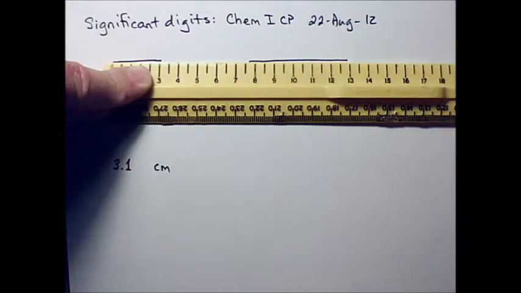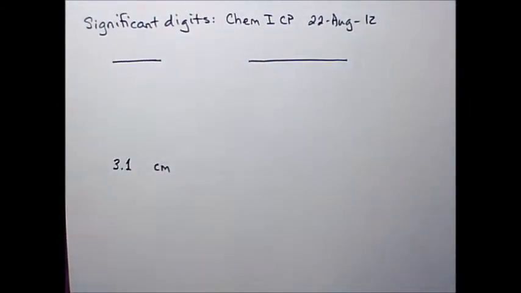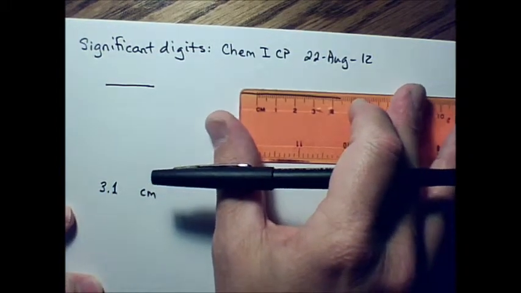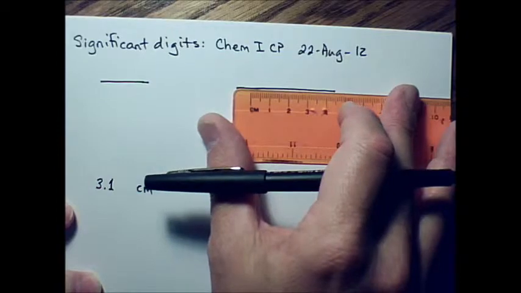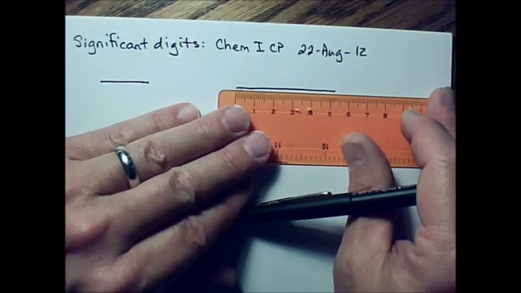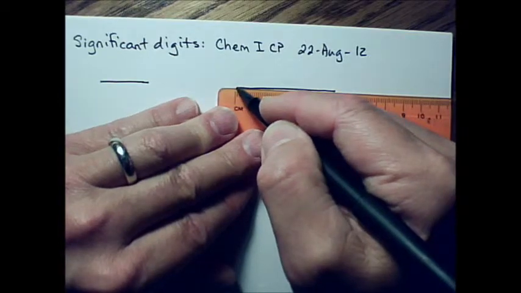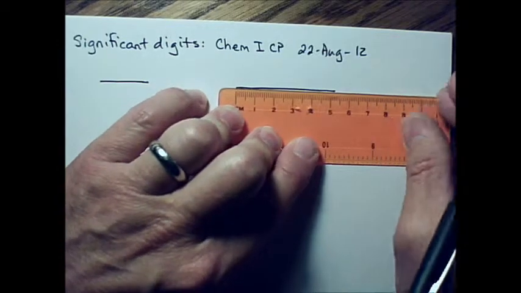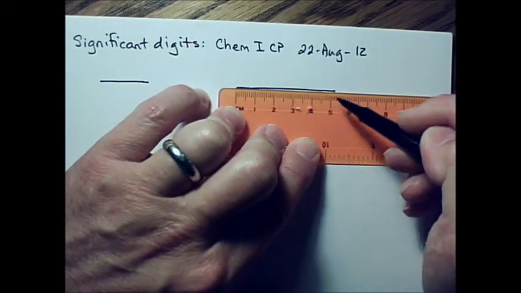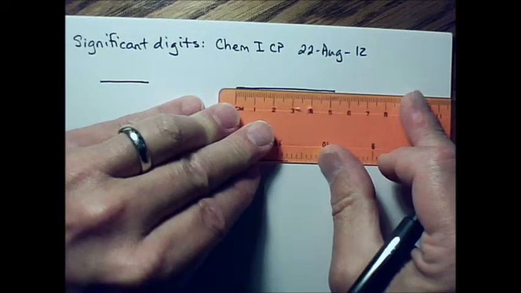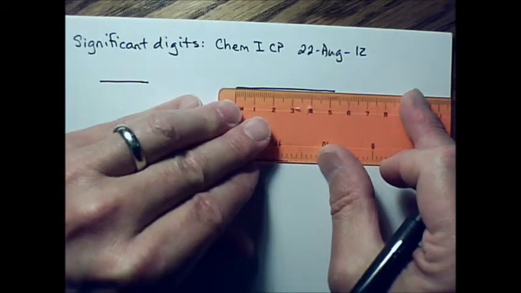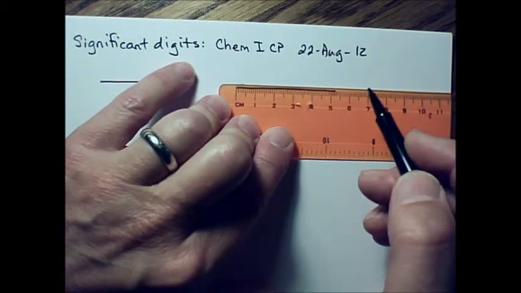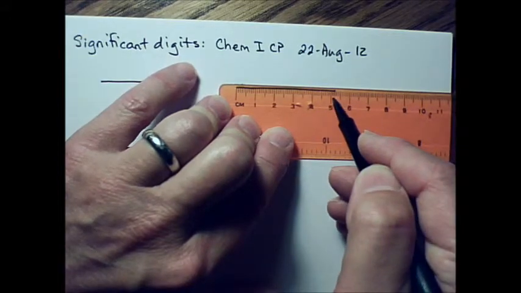Now I have another ruler over here that measures with more precision. This measures not just to the centimeters place, but to the millimeters place. So I'm going to line this one up on this line, and I'm going to try to get the end of this line right in the middle of that marking. Very carefully, and then I'm going to figure out where I think the end of this line goes. In fact, this is a clear ruler, so I can line this up on top of it and see what's underneath it, and maybe get an even better representation. Well, if this is 5 and this is 6, each of these markings are tenths.